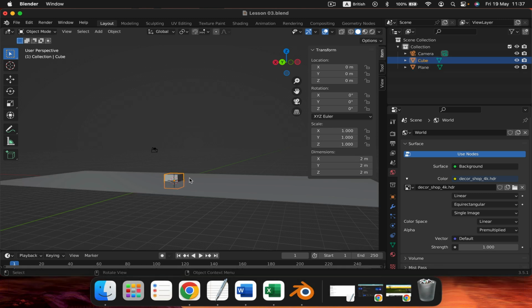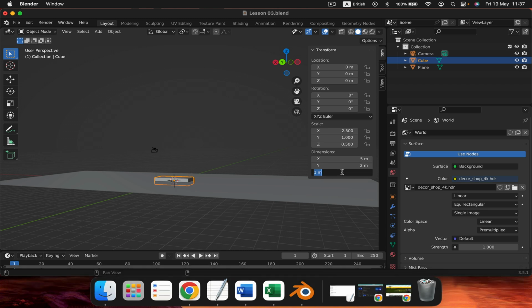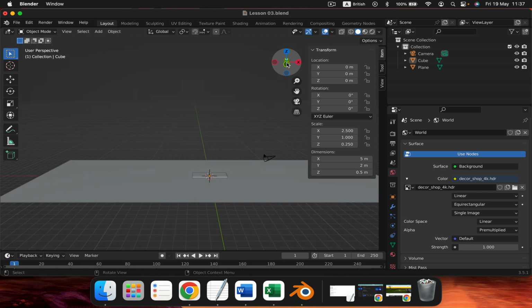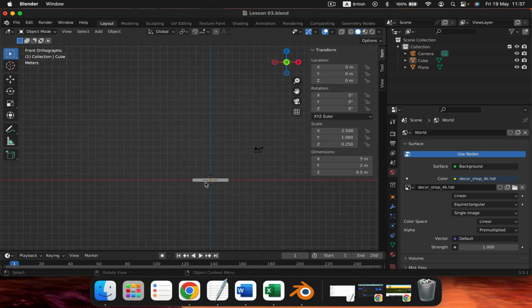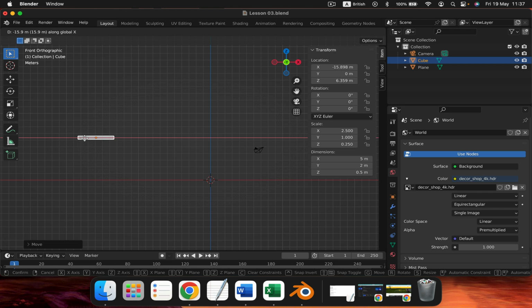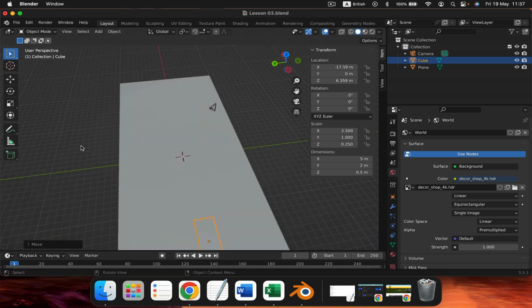This cube we can repurpose. So let's have this 5 meters. Yes, let's leave it by 2 meters, by 1 meter. Or even just by half a meter. Let's go to our side view. Let's grab this on the Z-axis, let's move it up. Let's grab this on the X-axis, move it across. Okay, so we have something like this, yeah?